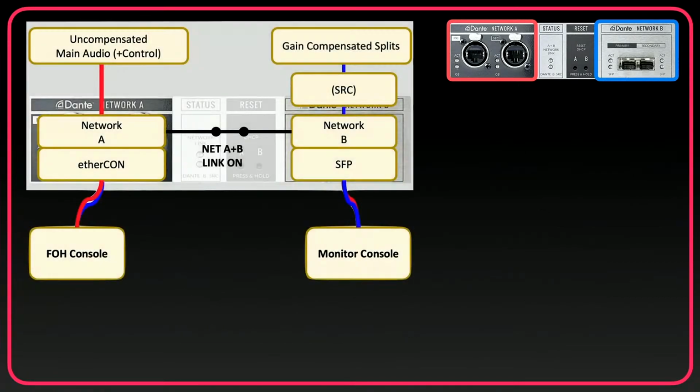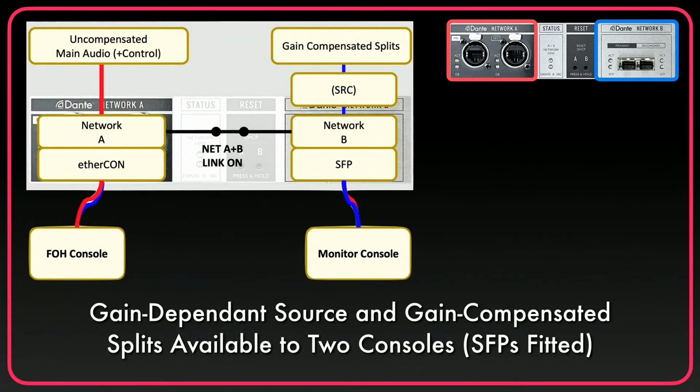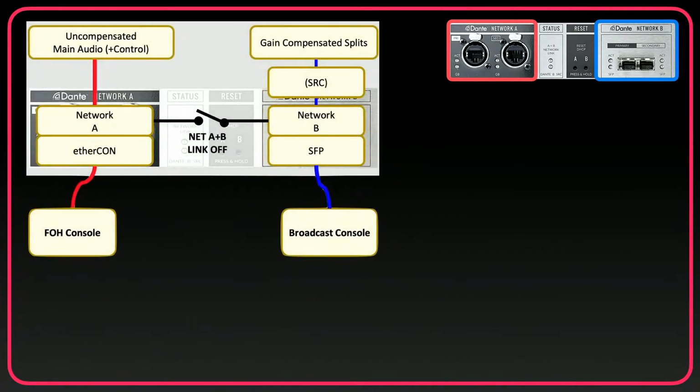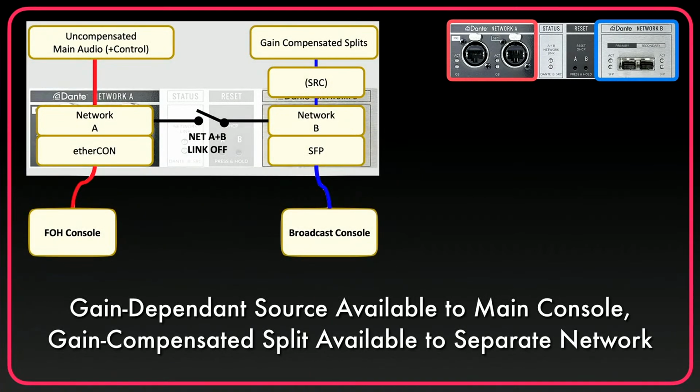Now, there's another way you can set this up, whereas if you actually put in the SFP module, so now we can actually run 2 different modules and run 2 different Brooklyn 2 cards. So here we've actually got them linked. So we've actually got the 2 consoles linked inside the actual stage box. As I said, there's a switch built inside. Now either console can access the gain or gain compensated, either one if they choose to. But the power of this comes when you disconnect that switch. Now you can have a front of house mix and a broadcast mix. And the front of house, when they change the gain, the broadcast doesn't see that. So the levels do not change for the broadcast console at all.